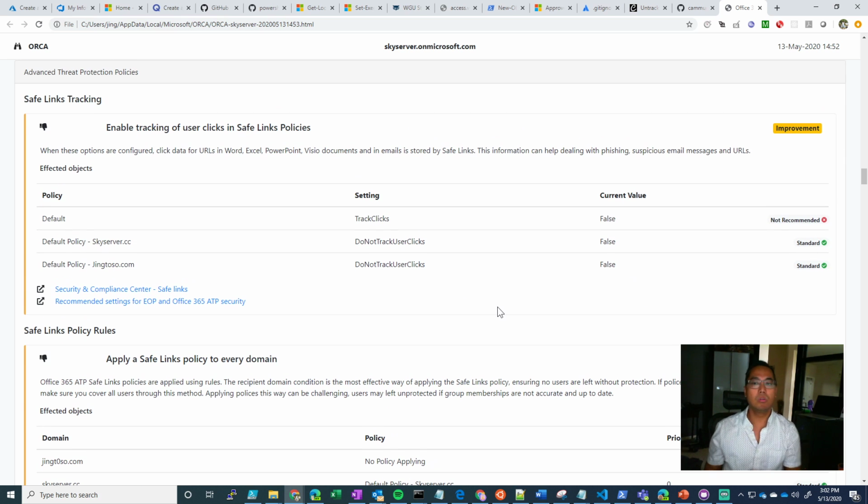Safe link tracking. So I recommend to turn this on. The reason you want to turn this on is because here's an example. If you are aware, there are certain components or bots working within Office 365 to automatically remediate your environment. An example would be if there is an email coming into your organization, but it wasn't bad, right? Let's say the adversary, it was pointing to a legitimate site and it's not really bad yet, but then the adversary flips a bit, it becomes malicious or whatever, and now it's a bad site. We want to understand, did any users visit this site in the past?